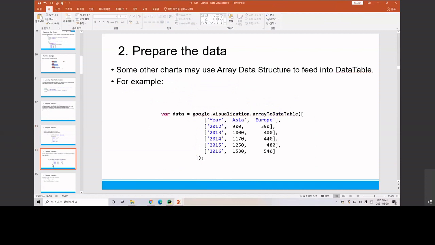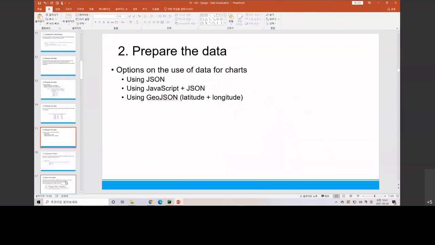The second way to define the data is using the array data structure. For the array data structure, we make everything with square brackets like this one, so it is in the form of an array.